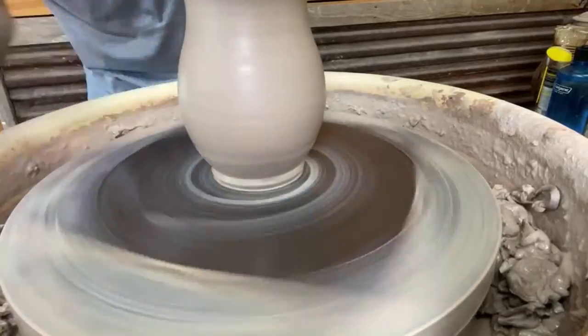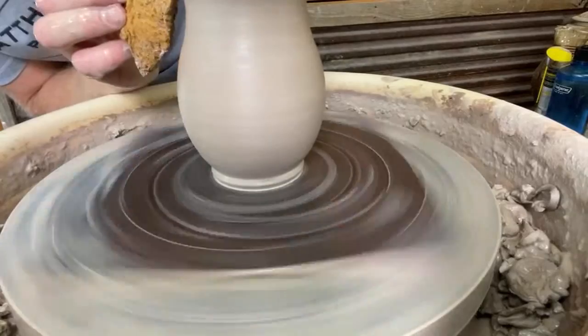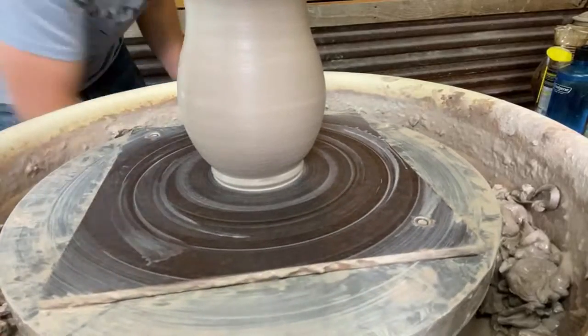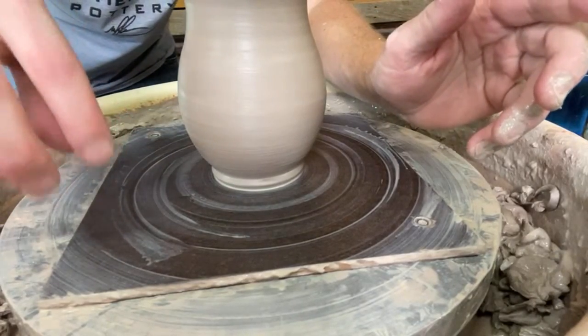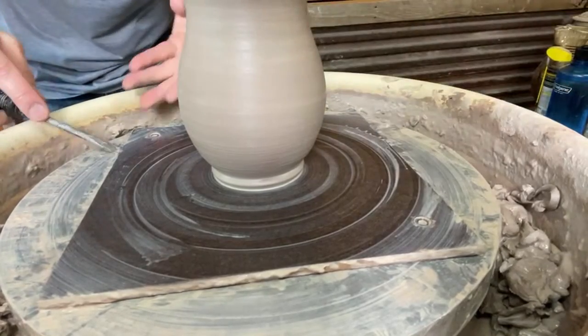And then once I clean away the excess water, you can see I've got that little rounded foot there. I think it's just a great way to finish off the base of a piece that comes in like that. Gives a great place to glaze to. It gives a great thing to hold on to if you're holding it upside down for dipping in glaze, as well as just having a finished look to the piece.